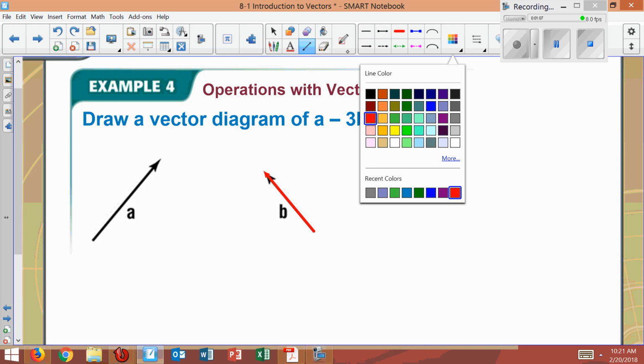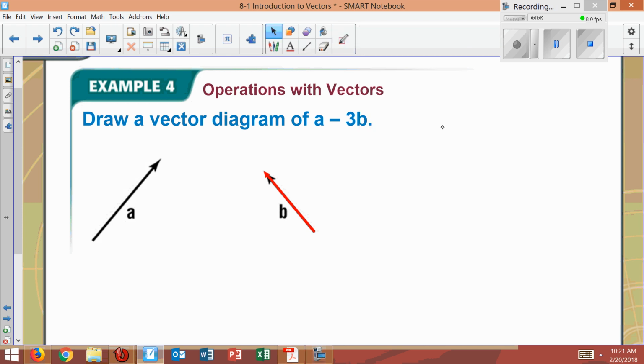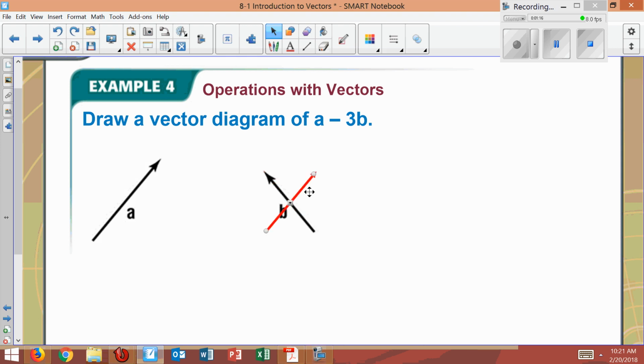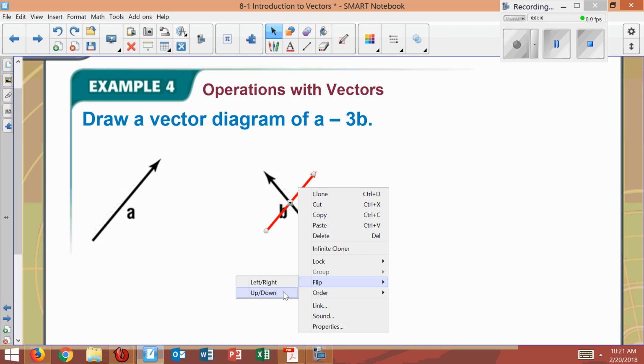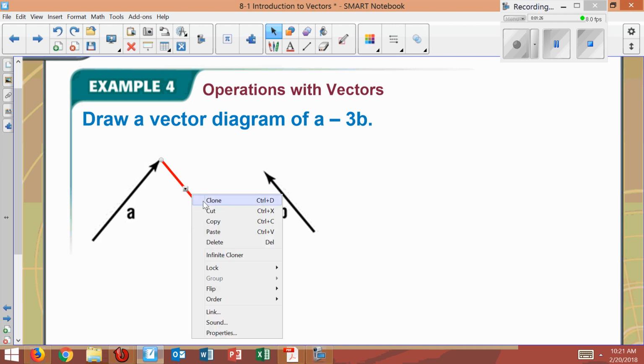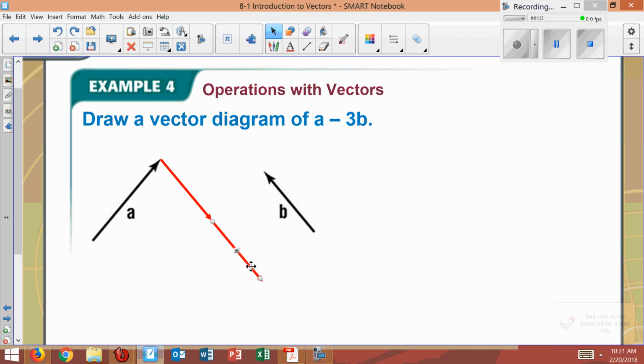And now what happens is we say it's negative. There's 3 of these, so I could first flip them. Let me see if this works. This might not work. Oh, it did. Okay, so first, if you were going to subtract it, it would flip it like that. And now you would have 3 of these. So there's -1. There would be -2. And here, rather, will be -3 of these.